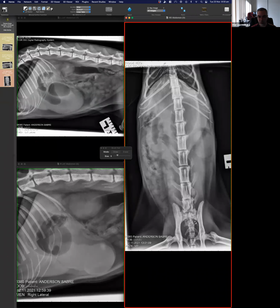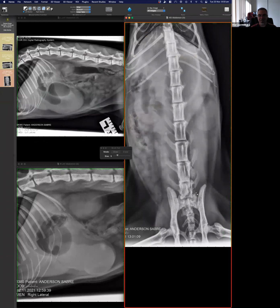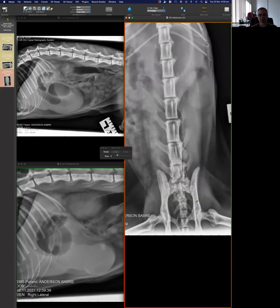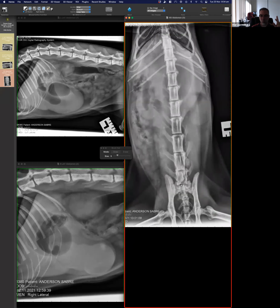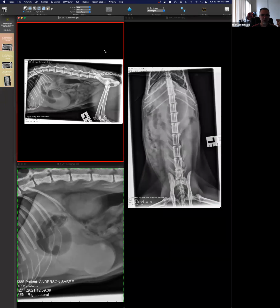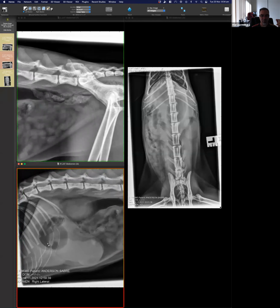I promise I will come back to this comment about it being irregular. I think there we are dealing with a difficult anatomical structure, and I have two points to comment. One is this one. I think there is a little bit of obliquity. I think there is the colon there with the feces and gas, and all of that is producing that. I would probably call it heterogeneous, like irregular appearance. I would really like to come back and see if I see something abnormal there.